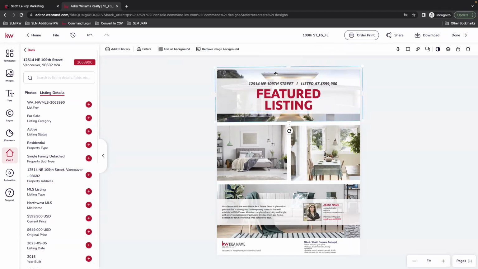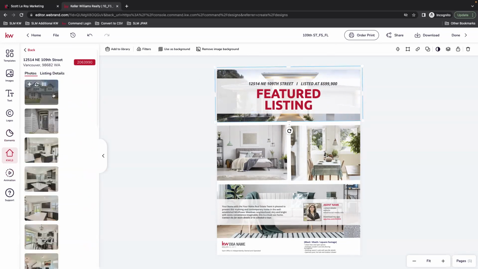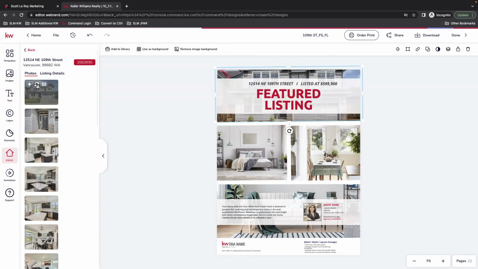Now I'm also going to select this photo. And then still connected to our listing in the KWLS, we have photos. And then I'm just going to replace.